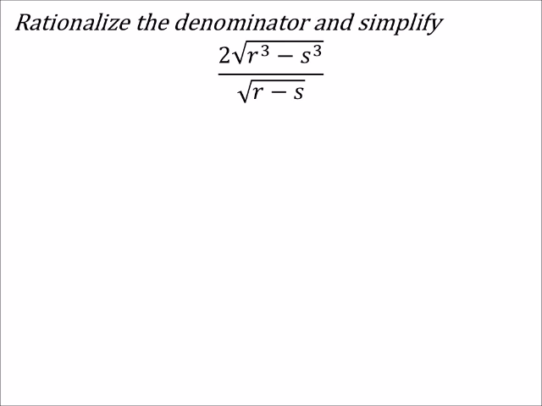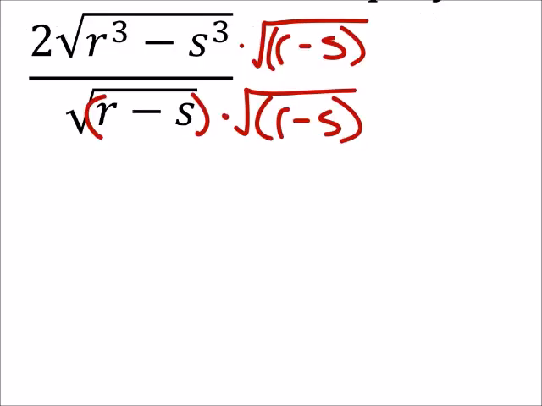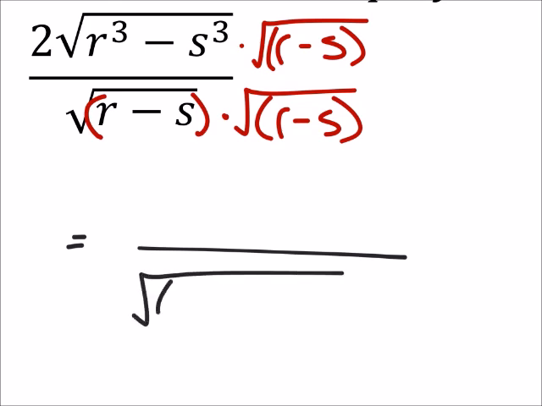So in other words, I've got that r minus s in the denominator, and I'm going to need to multiply that square root of r minus s by the square root of r minus s, okay? And there we go. So this does give us a rationalized denominator. Let's look at it before it's fully rationalized. This is the square root of r minus s, but we're squaring it because I have two of them. And this is a square root, which is what we want, okay?